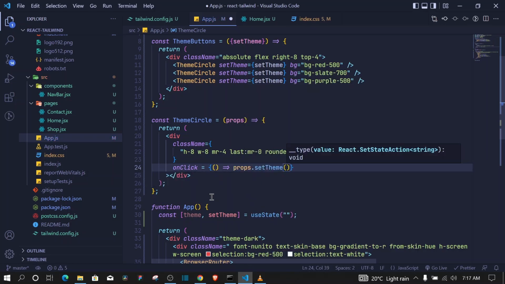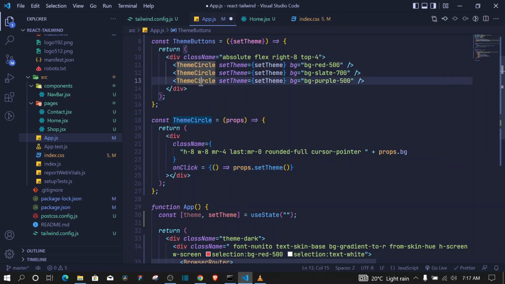Then I'll invoke it and we can set a value depending on which button we click. That value we will pass via props. So right here we can say let the value here be equal to an empty string. I'll copy that and then I'll set the value here to be dark, and then I'll set the value here to be purple.